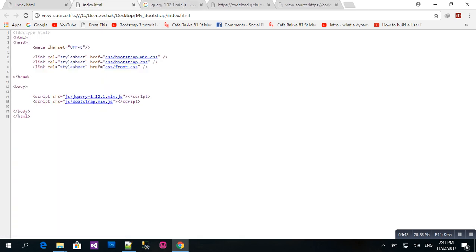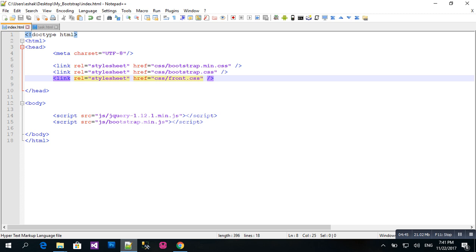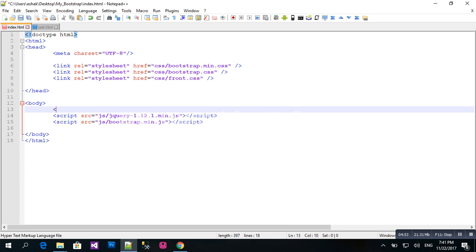Everything is working now. So we have to test it with one Bootstrap component, like a button. So what we do is add the class. We will talk about all this later, just now to check that Bootstrap is working.